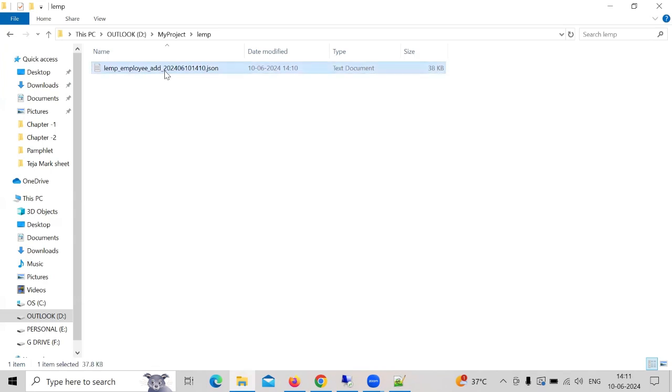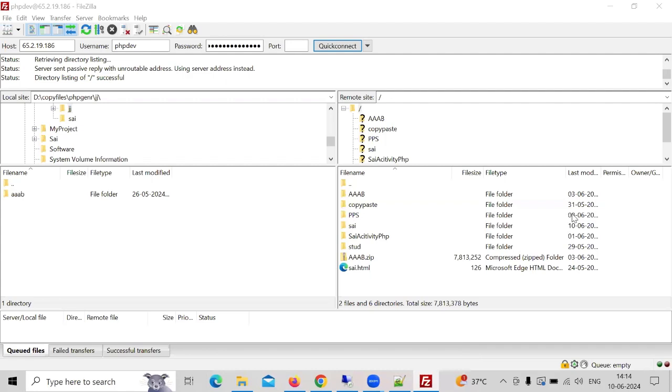Now copy this file and post it into the FTP folder, which I'm going to open now. The current thing you are seeing is the FileZilla client.